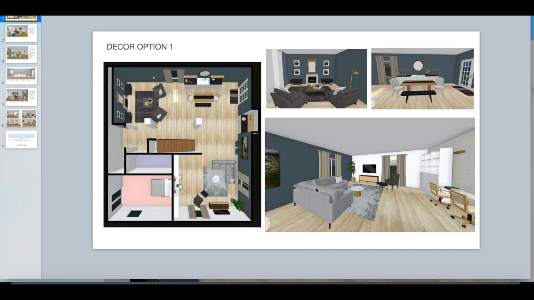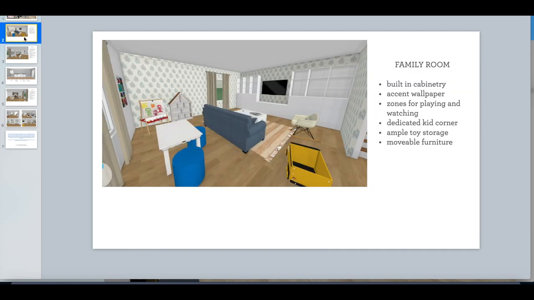Here's an overview of it, giving you an overview of the different walls, different spaces. But I've also provided Heidi a second decor option. So when you're looking at spaces, think about how you want to use them not only now but later. This second design really focuses on the now and keeps designing the space so that young grandkids can really enjoy it. That family room area you saw here, originally there was an L-shaped sectional situated here with a TV. If you wanted to keep it really family friendly, this is one layout that I saw as having a sofa, keeping those same built-ins, moving the TV here, and this is an open free zone that can be configured for kids with a play table. They can do Legos, they can play with their toys, their dollhouse, that kind of thing.